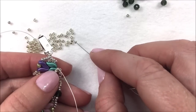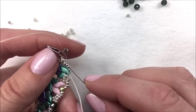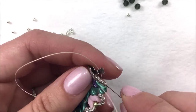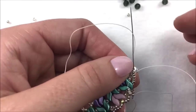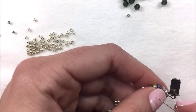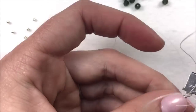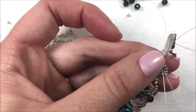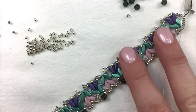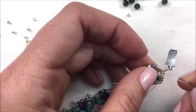When you're coming out the end of the bracelet, add two 11-0s and sew up through the three along the side of the last Storm Duo. Sew through the two seed beads that lead to the clasp and out through the clasp — reinforcing that clasp one more time. Coming down then, after going through the clasp, go back down through those 11-0 seed beads one more time. This is the last opportunity on this side of the bracelet, so connect some thread here and tie off the starter thread.